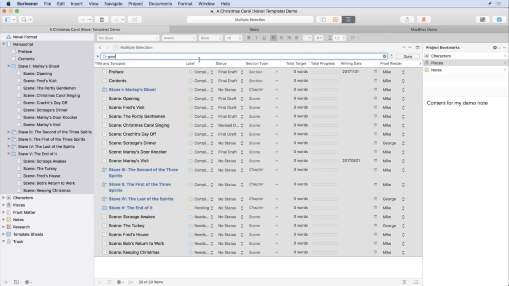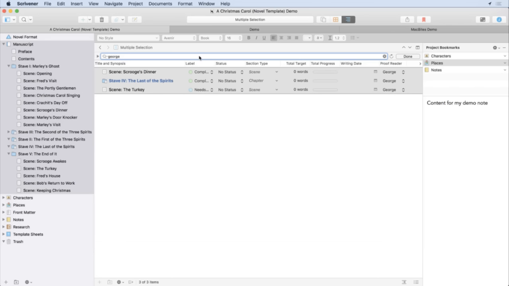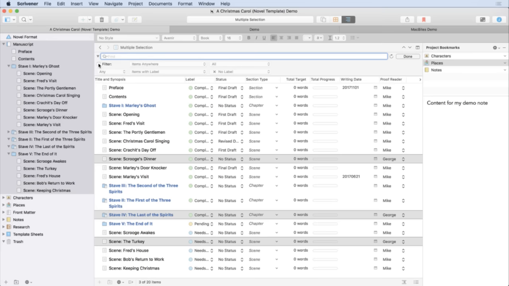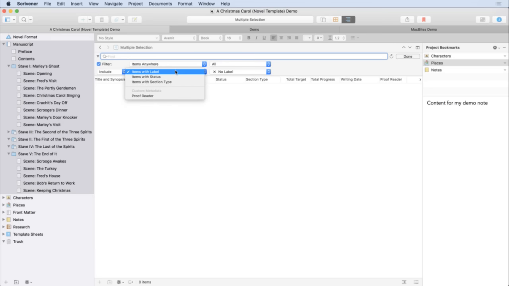Now, if I type in there, George, it will actually filter for the proofreader. But what if I had a character called George, or I had a status called George, or George was in the title? So not really very reliable for that. But I have a disclosure triangle, and when I open that, I can say filter items where, and I want to include items with, and I want this to be a proofreader, where the proofreader is George.